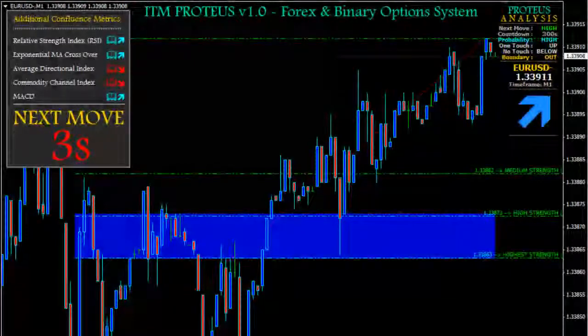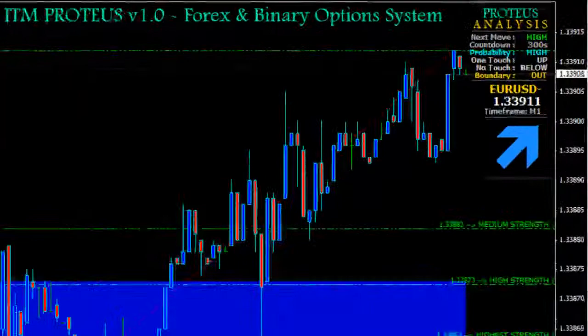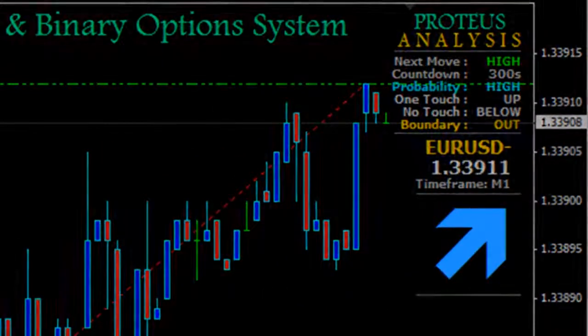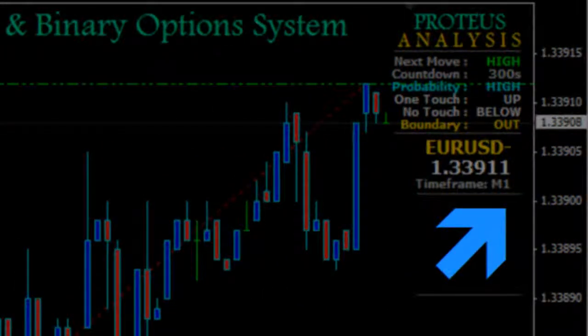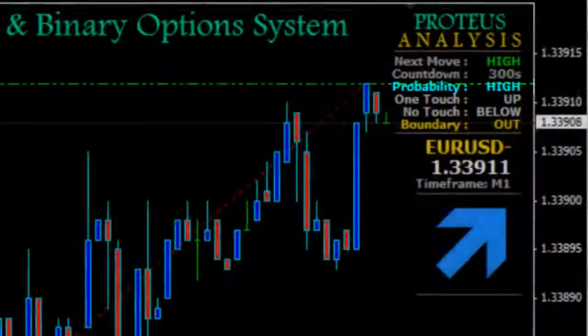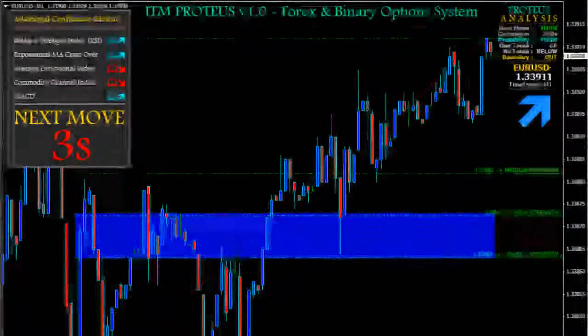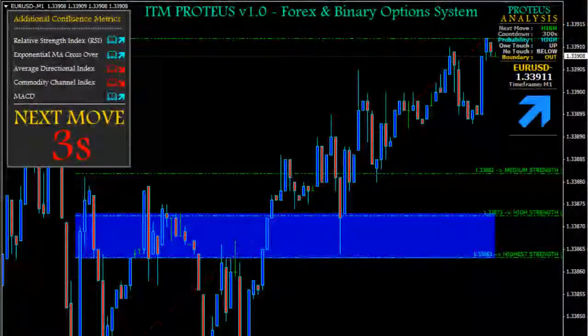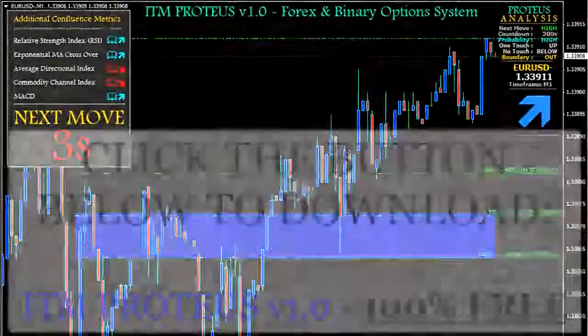So by looking at this chart in one go, a trader is capable of immediately knowing what their next move is. You take one look at the chart, you see a blue arrow on the right-hand side pointing to the high move that's coming up next. You immediately look above that and you see the probability indicator. If you're a moderate to conservative trader, you look at moderate to conservative probabilities of medium and high. If you're an aggressive trader, you look at low, medium, and high, and you don't really care about the probability in that respect. So the way the chart structures itself in front of you, it allows you to save more time, both in analysis as well as reaction.